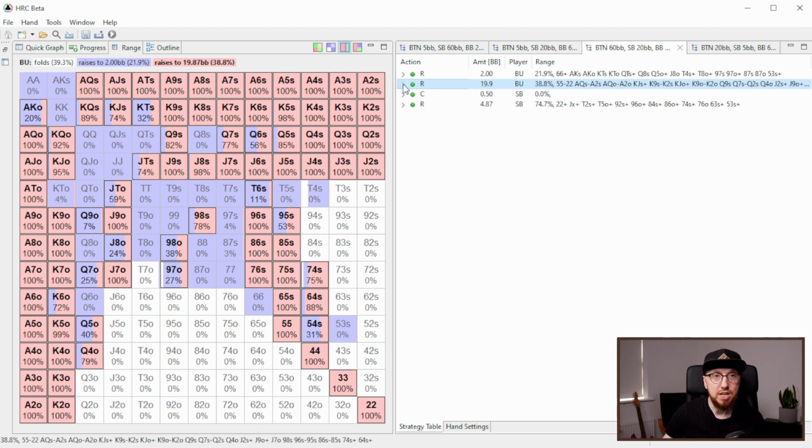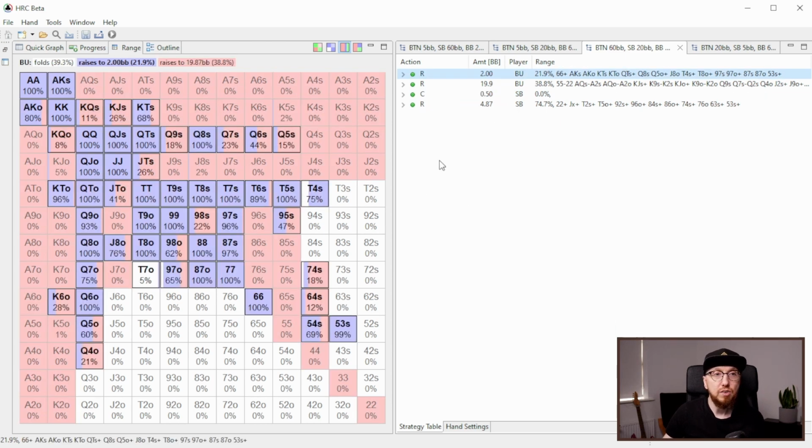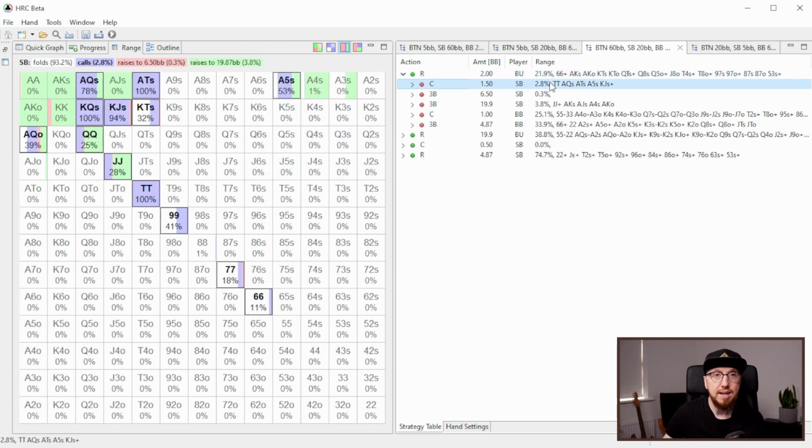So this is the jamming range in sort of this pinky salmony color. And then the small blind this time can only call with jacks plus. If the button does raise the hands in purple, as you can see here, then the small blind is not going to have many 3-bets at all. Does get to flat some hands, but again, it's a really, really tight range. Given how wide the opening range is from the button, this range is really, really tight.